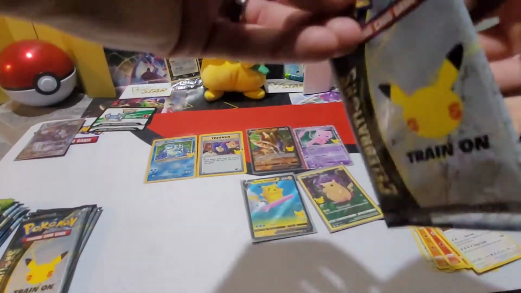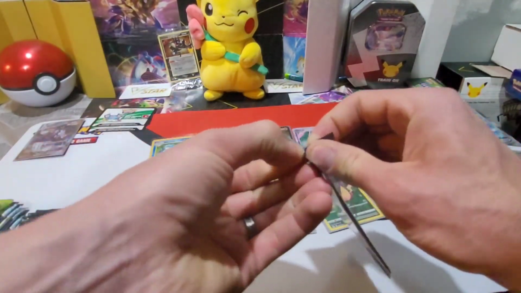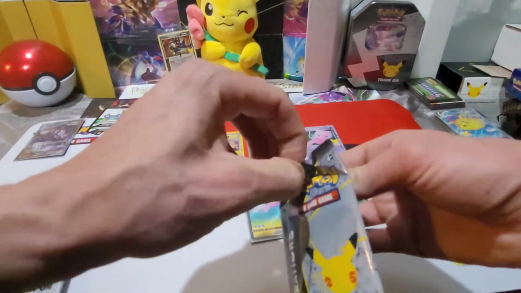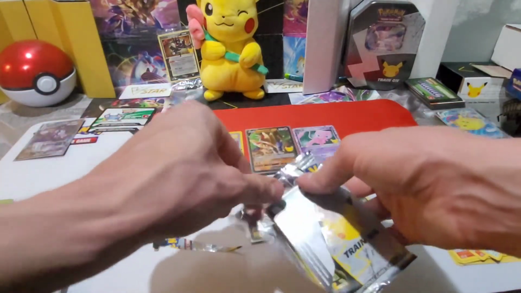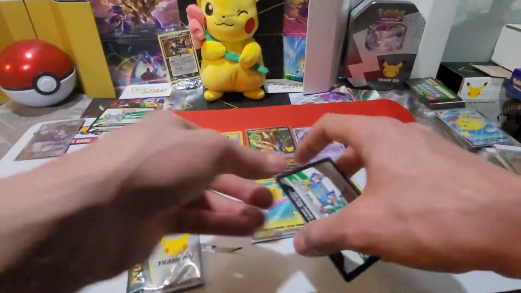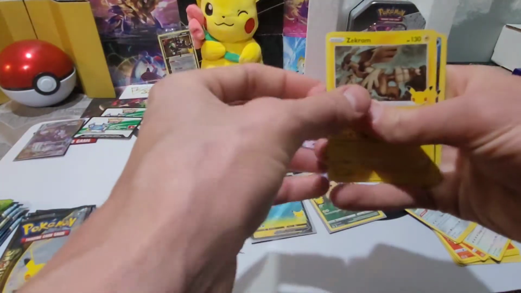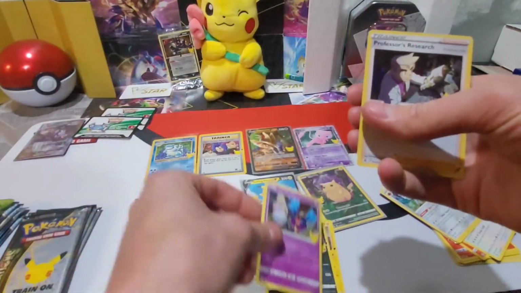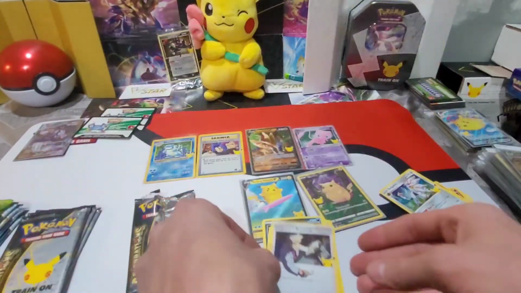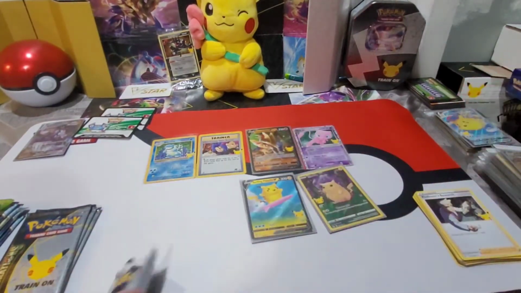All right, here we go. Another Celebrations pack right here, buddy. Put them right there. Yep. Celebrations ETBs are always fun to open, because you get 10 packs plus 5 additional packs. All right, here we go. Zekrom, Yveltal, Cosmog, and Professor's Research. I'm gonna use the old trick of good luck. Yeah, Kobe's gonna use the old trick of good luck.